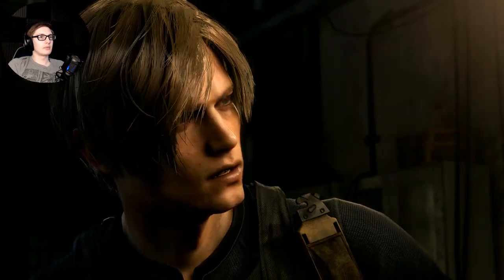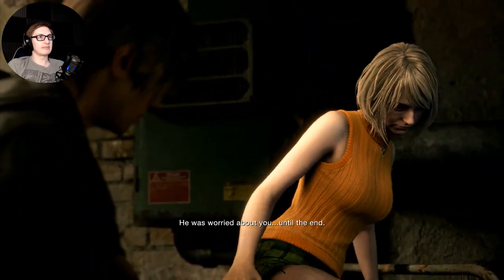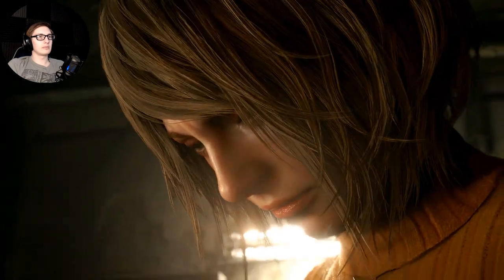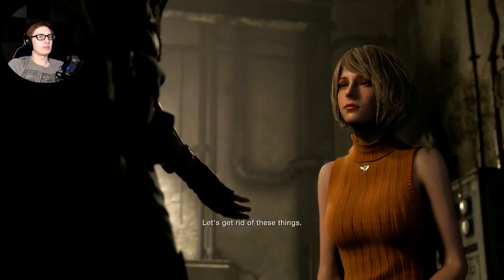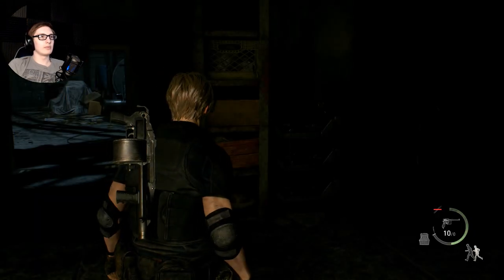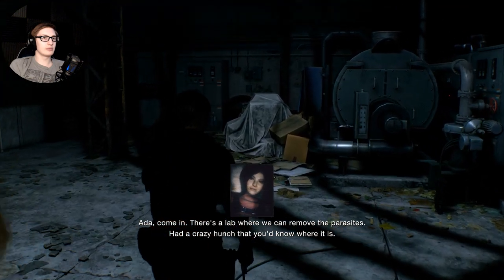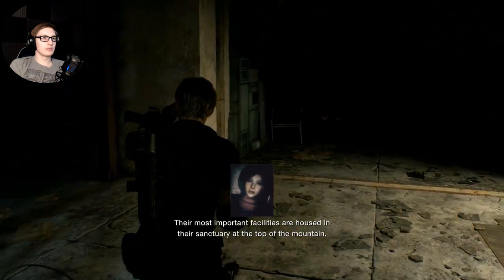Medicine just in time. Can you stand? Where's Luis? He's worried about you. Until the end. Come on. We don't have much time. Let's get rid of these things. For Luis. Ada, come in. There's a lab where we can remove the parasites. Had a crazy hunch that you'd know where it is. Their most important facilities are housed in their sanctuary at the top of the mountain. That's where I'd look.